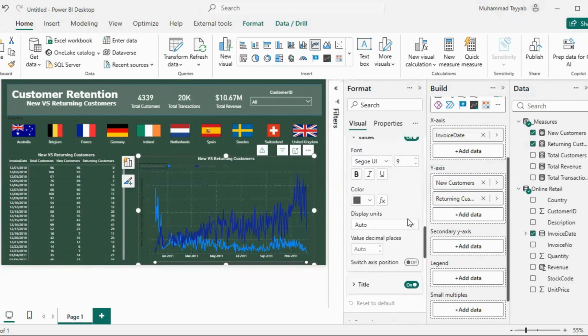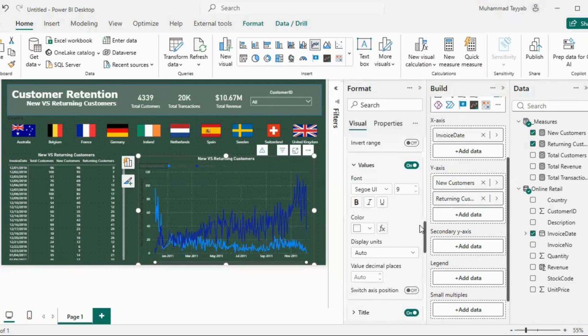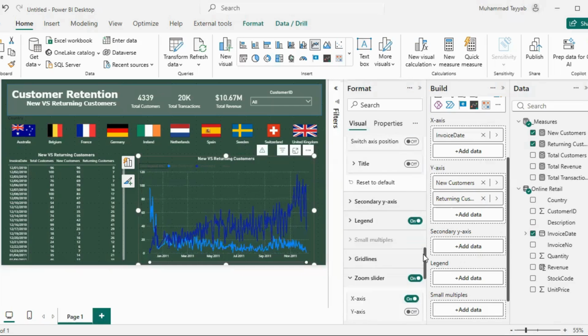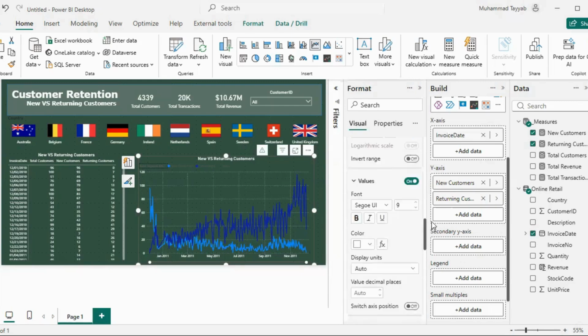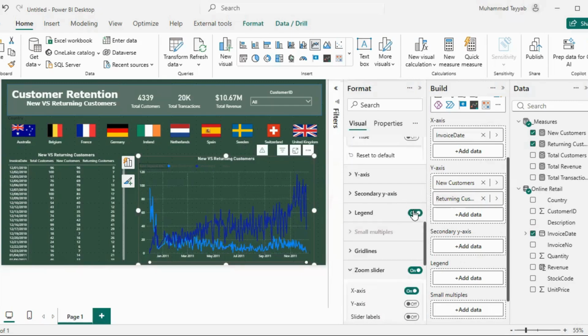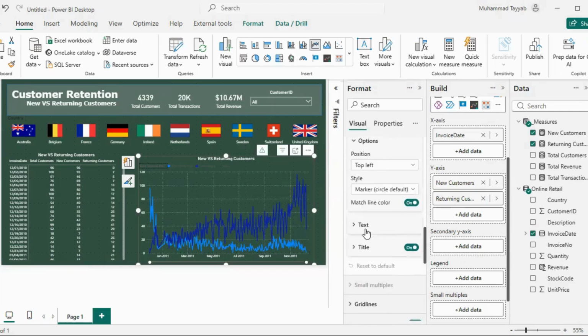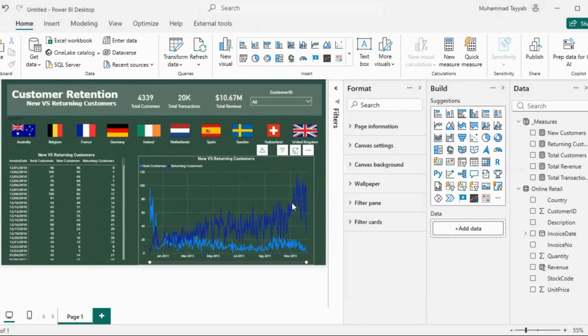We will change its values to white. Okay, and we will turn off this option. And there's one thing left, and that is the legend. So we will change its text color to white, so that it's a bit more recognizable.